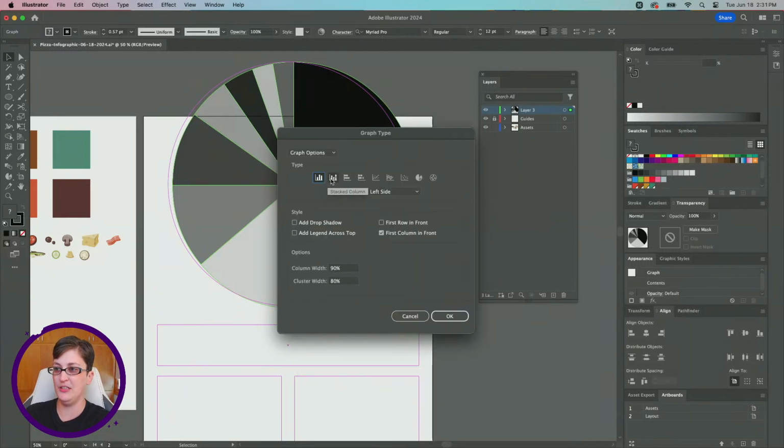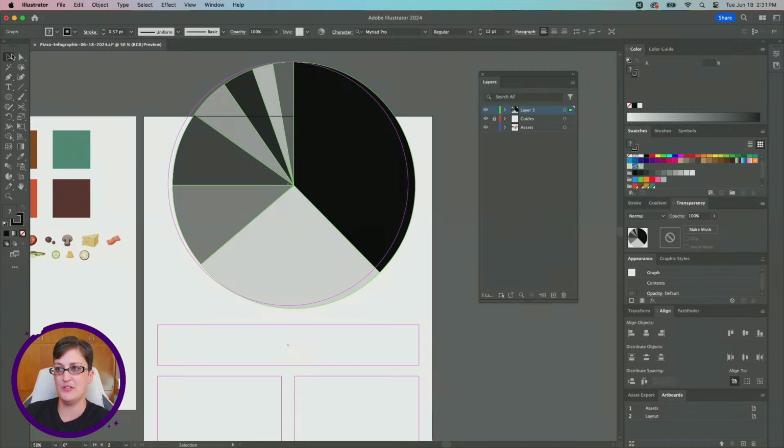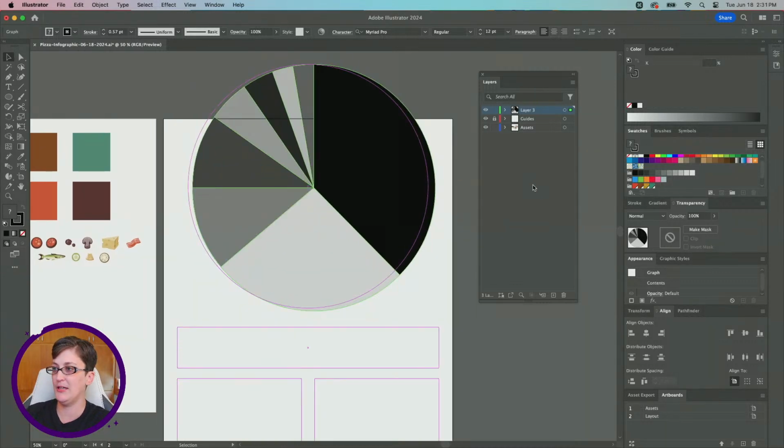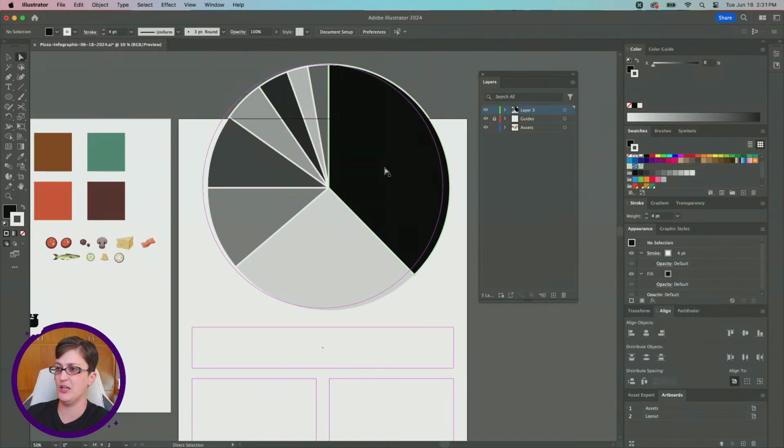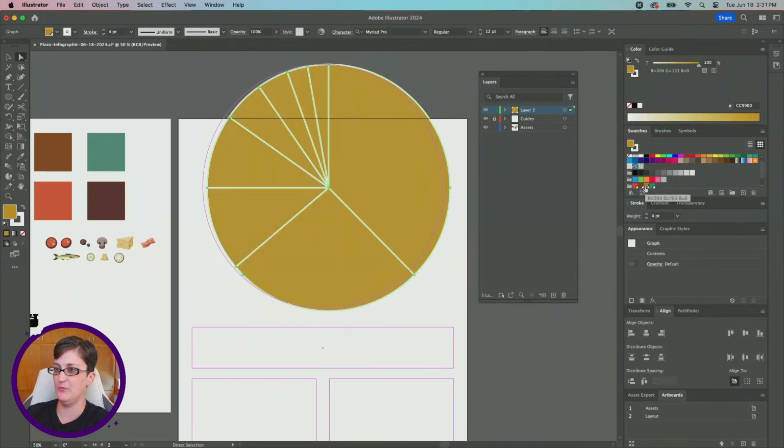If we go into the bar graph, you can see you can set the X and Y value axes in here, and some of those settings as well. But we're just going to stick with this for now. And I'm going to go ahead and add a white line to the outside of this. I'm going to make it 3 point. And then these are actually going to be slices of pizza, and so they're all going to have the same fill color. We're just going to style them differently, if that makes sense.